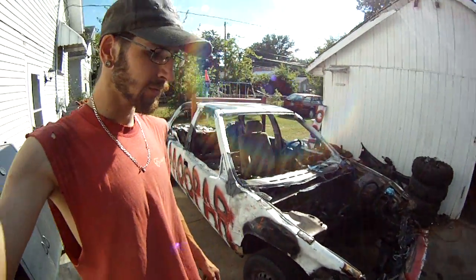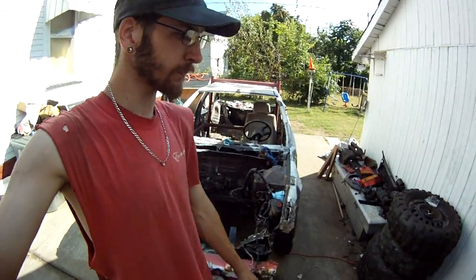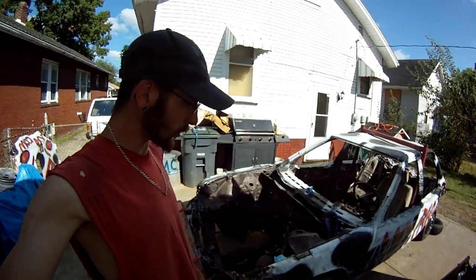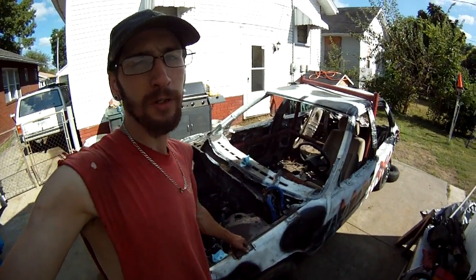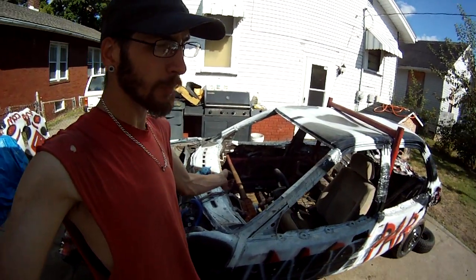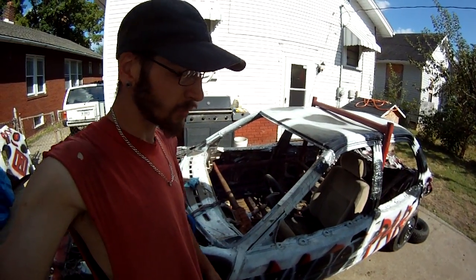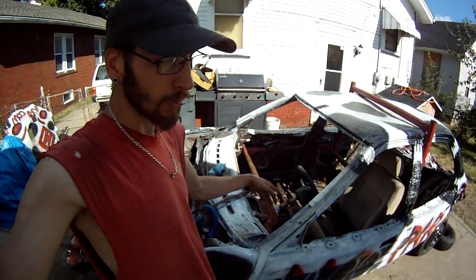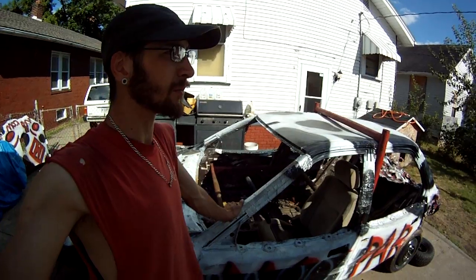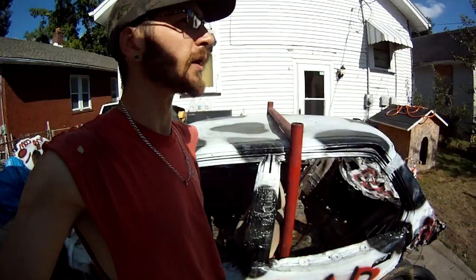Once it's up on the trailer, then we'll take the rest of that out and cut the bumpers and all that. So once it's up on the trailer, then I'll start throwing a bunch of scrap in it and clearing up the shop. Like most of the interior that came out of this car, like the carpet, I've still got, along with all the seats, which are about trashed anyway. And the dash, I'm going to throw it back in after I take the wiring out. Basically clean up my shop a bit, throw it in this car for a little extra weight, even though it's not going to weigh a whole lot.